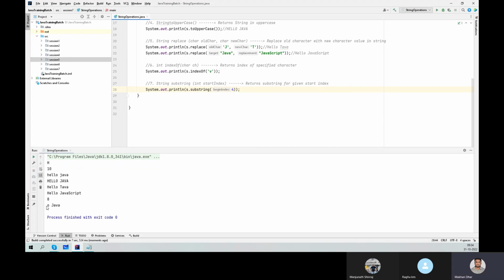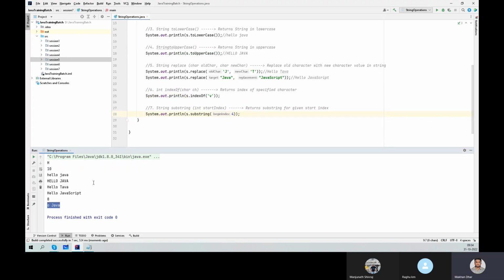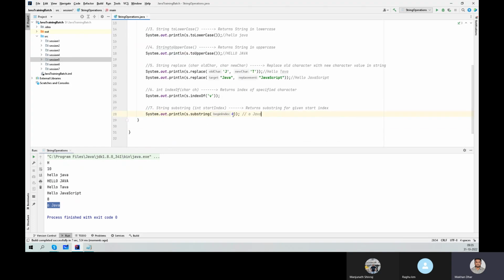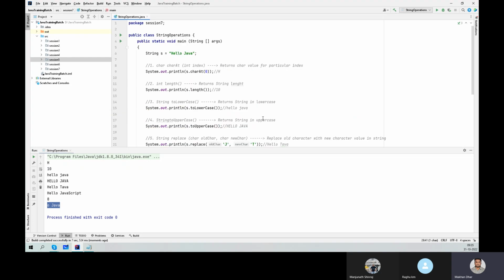Okay, so you can see o Java, right? What exactly is it doing here? It is a substring, so we need to start from the fourth index. So 0, 1, 2, 3, 4, means from here till whatever is there. This is what we want to print.